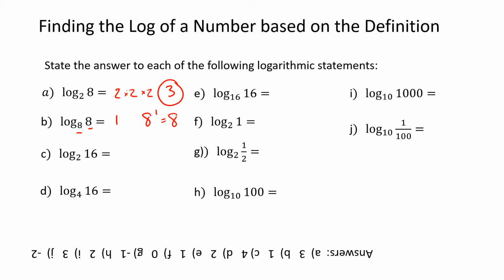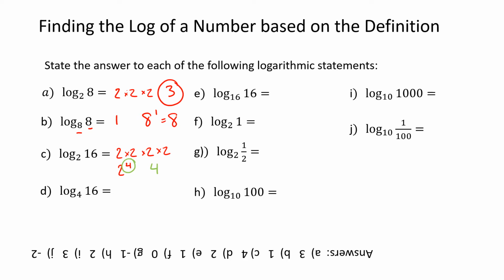Part C, the log of the base 2 and 16. Okay, again, what exponent, 2 to what exponent would give you 16? We're trying to figure out what this exponent is. So again, you want to think of it this way, 2 times 2 is 4, times 2 is 8, still don't have it, times 2 is 16. That's 4 times, right? So that's the same as writing 2 to the exponent 4. So what we're solving for, remember, is this exponent, which means our answer for this would be 4.